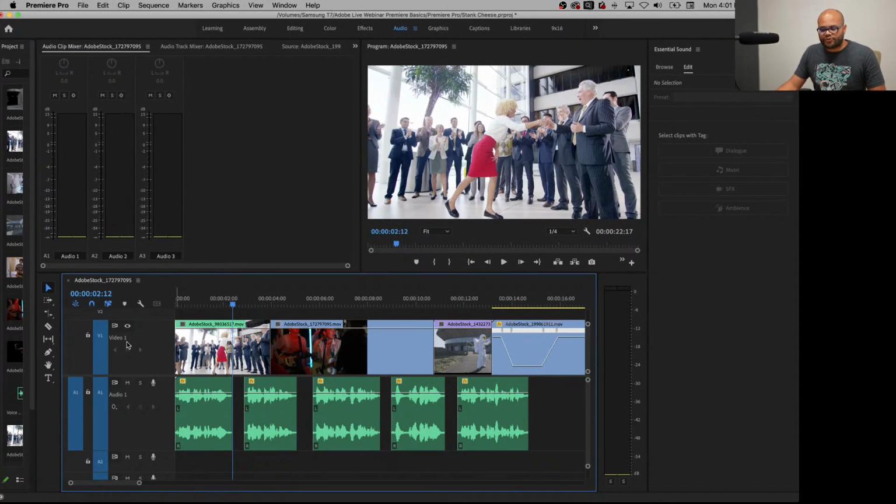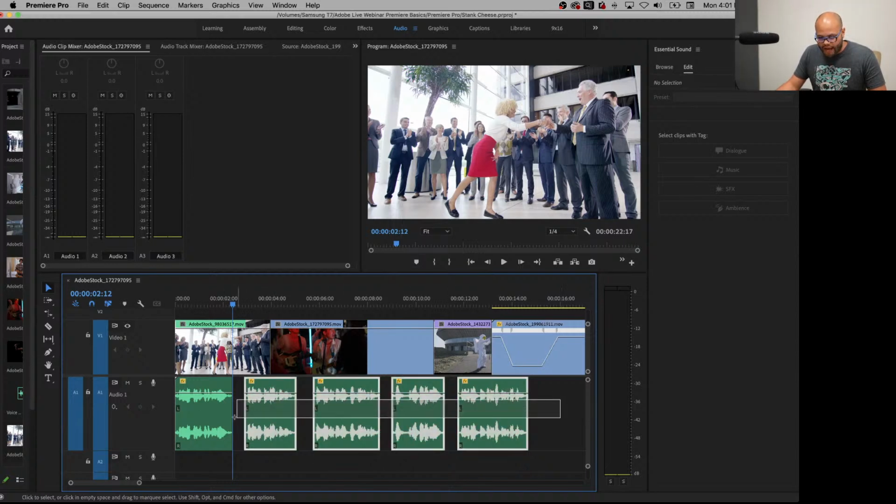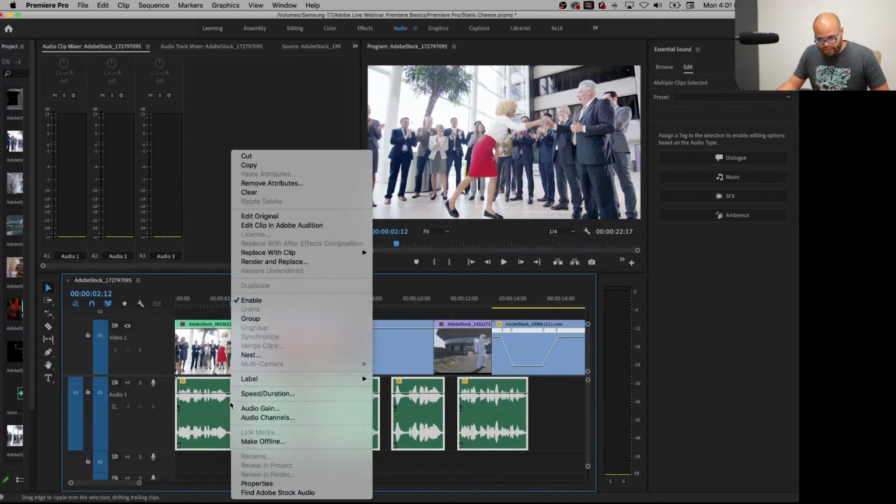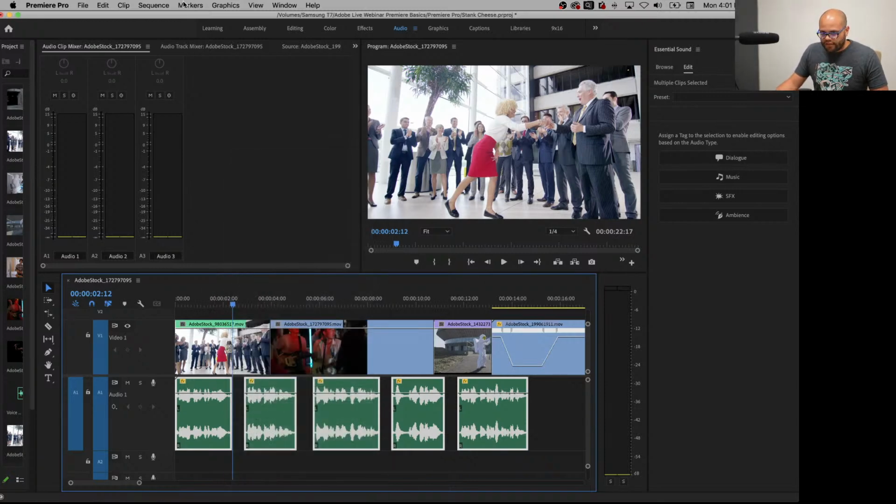Another thing that I might do at this point is add fade-ins and fade-outs to some of the clips. So I'm going to highlight them all and put the cursor right at the end of one of the clips, right-click, and there should be something that says Apply Default, but it's not in there because it would be up in Sequence.